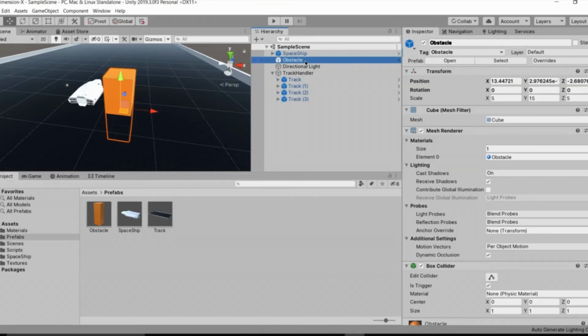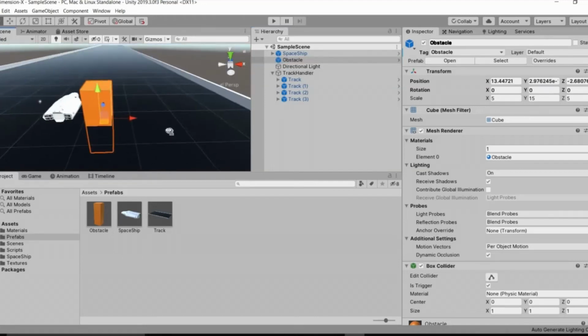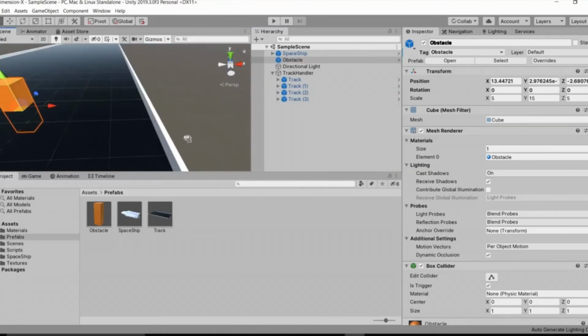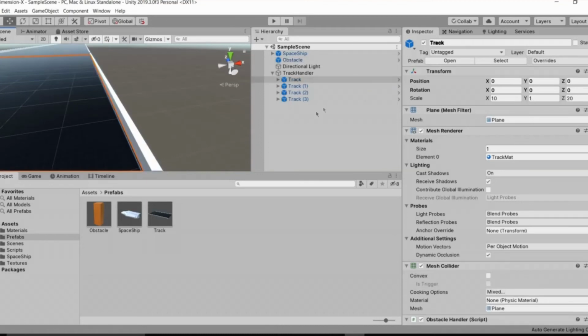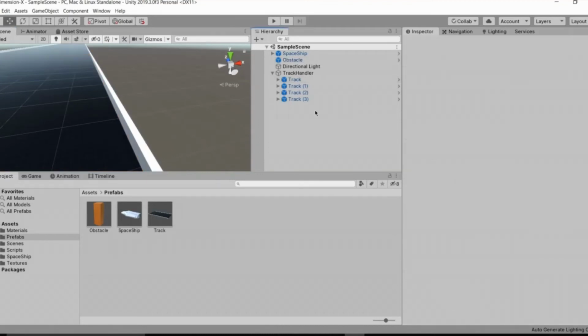And if it is of tag obstacle, the game is going to get over and the spaceship is going to burst. The similar functionality is going to run over the borders also. We are going to name it as borders, and if the object which is triggering, or which is colliding, or intercepting a spaceship is of tag border, then also the spaceship is going to burst.